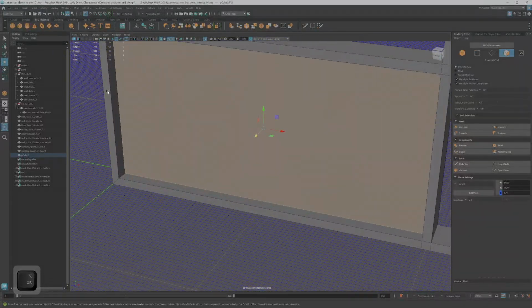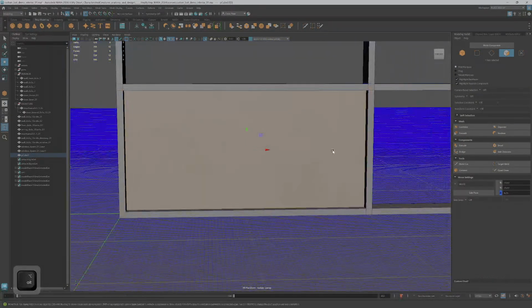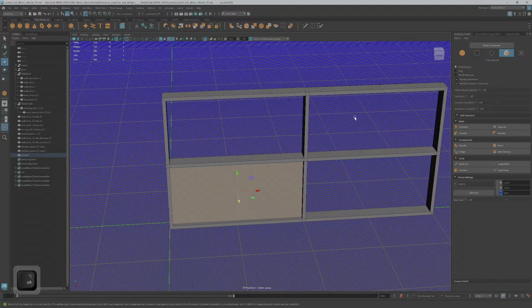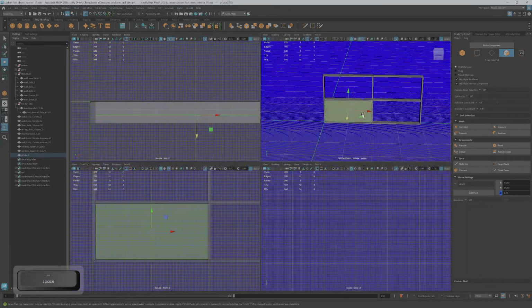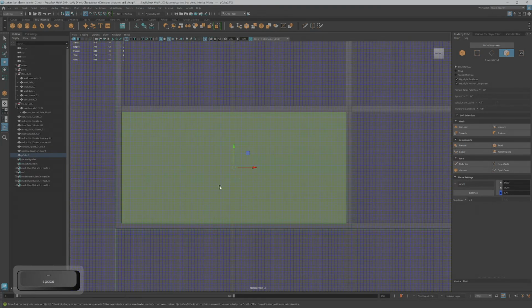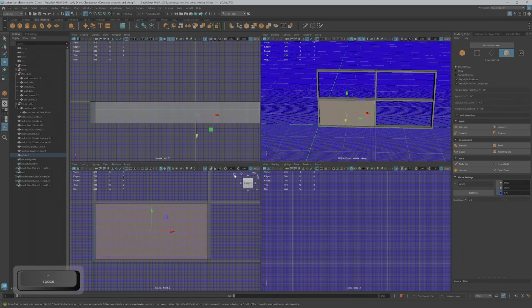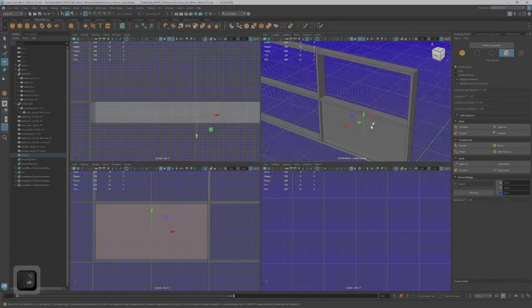Now we could do some more milling around the detail, but for now, just don't even bother. You don't even need four panes. You could just make a single. That would work as well. So let's finish this off though. So let's go down to the corner for snapping purposes.